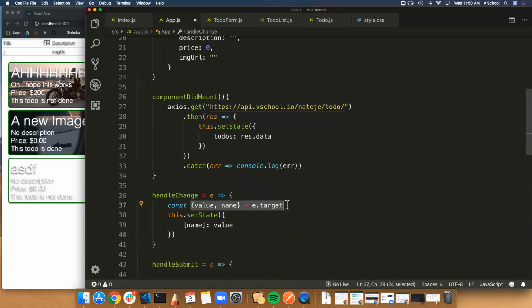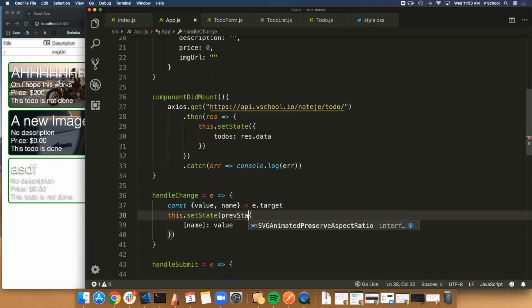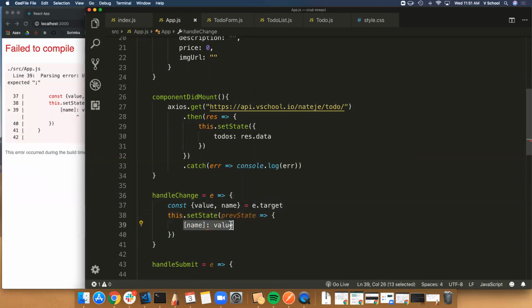Now this is actually essential if we add in previous state. If we needed to use previous state for some reason and then use the event object in our update, the event object can't make it that far. It disappears as soon as this function is called. But if we save it in a variable first, it's now scoped to the function and set state will remember it.